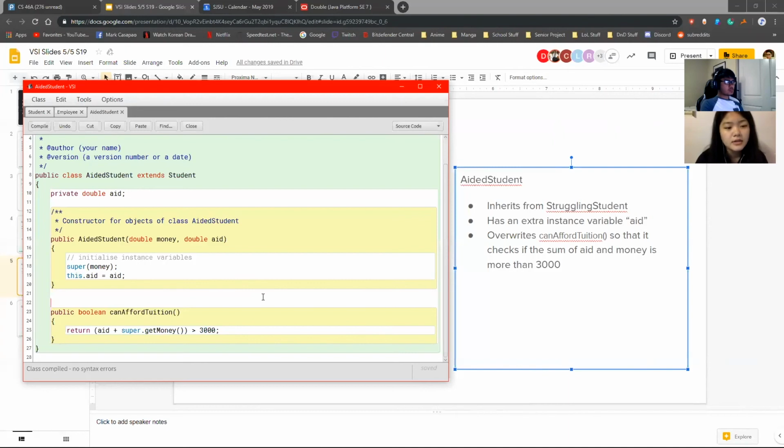And there is another method that we use in this case, but we didn't really display, which is getMoney. GetMoney is an inherited method that we didn't change at all. We just literally call on the superclass. And the thing that we didn't show is new methods, which is whatever new methods you want to add to AidedStudent. Okay. So with that said, are we pretty much done with this activity yet?